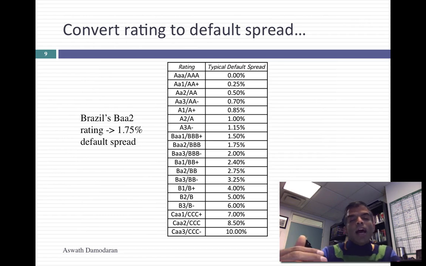I take the average spread across those nine countries for which I can get the numbers. That's how I built up the table, and it's a godsend when you cannot find a CDS or a dollar-denominated bond. So in this case, with Brazil, I'm getting a 1.75% default spread based on its rating.